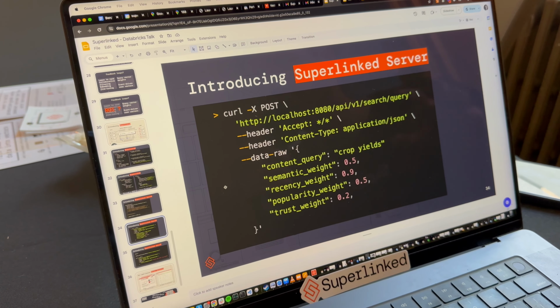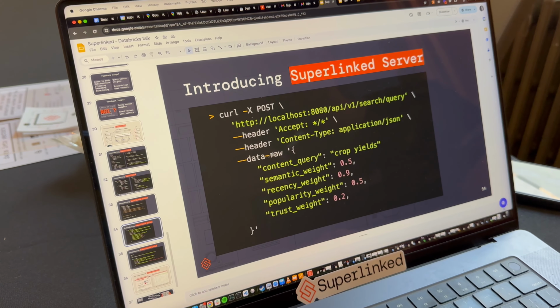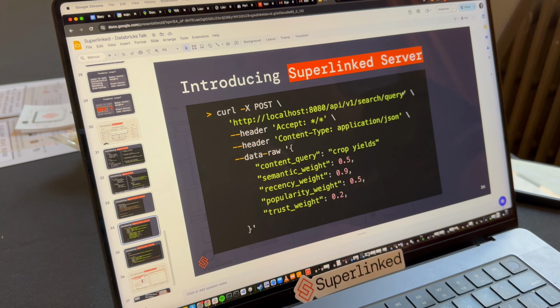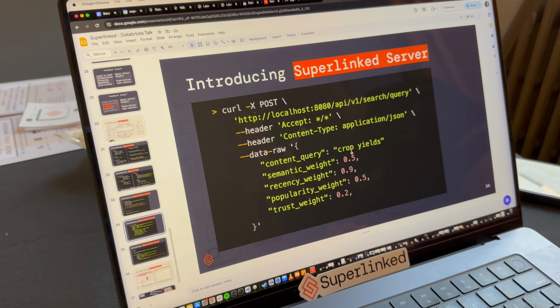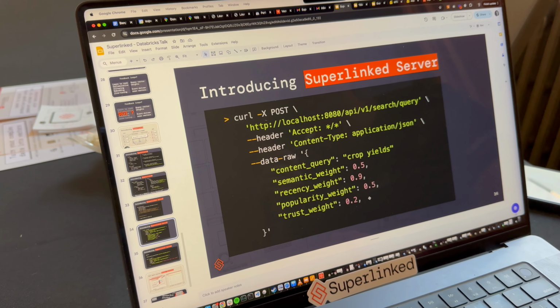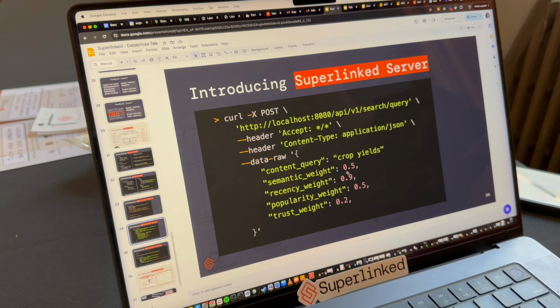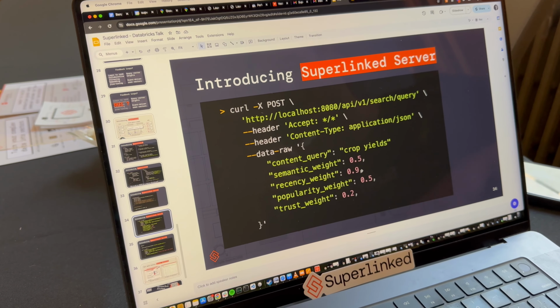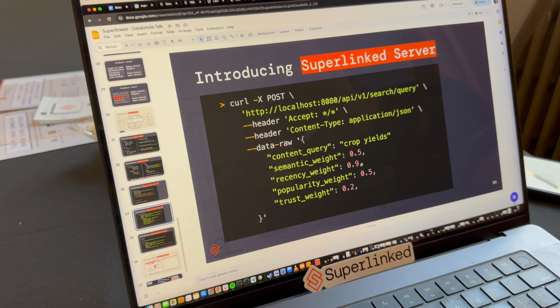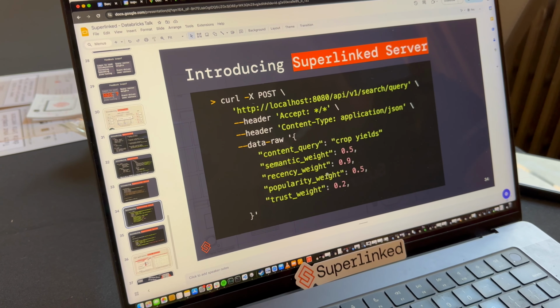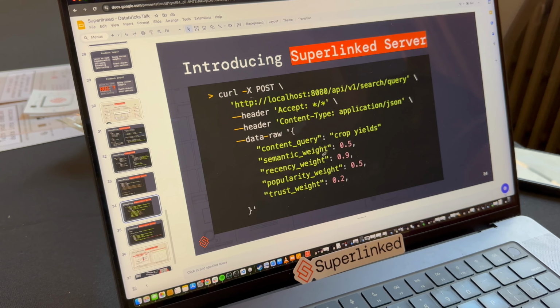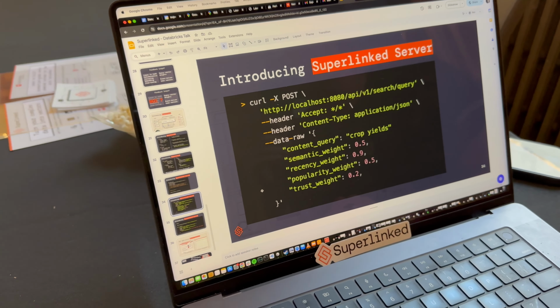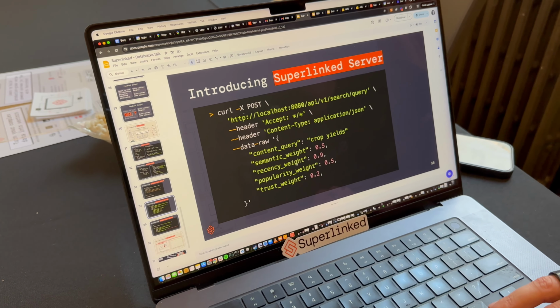And then finally, if you start that server, you have an endpoint for a query, and all the parameters that we have defined for the query, now you can provide as a part of the input to the API, including the weights, which get applied to the search vector and allow you to bias the search to fresh results or trustworthy results and so on.